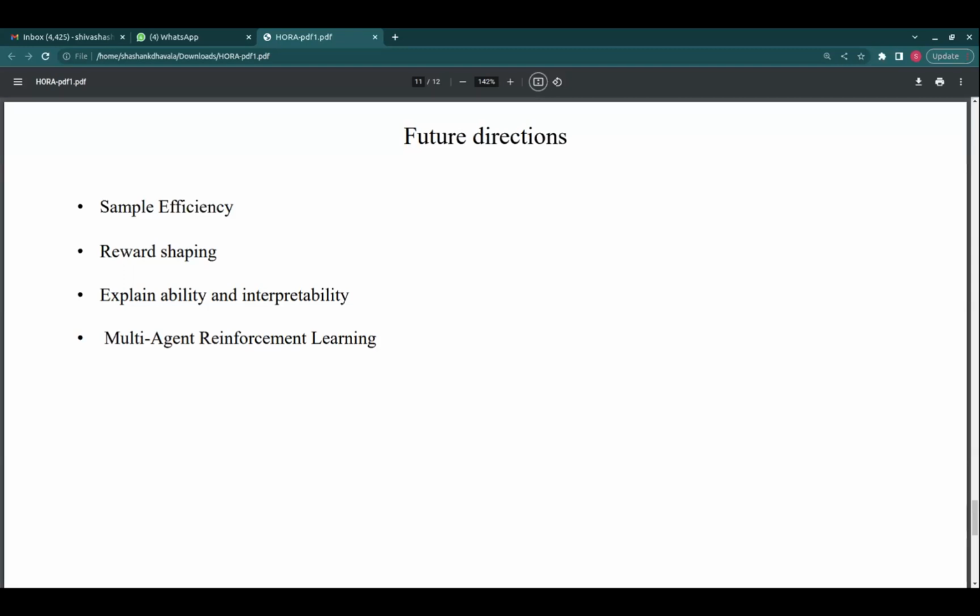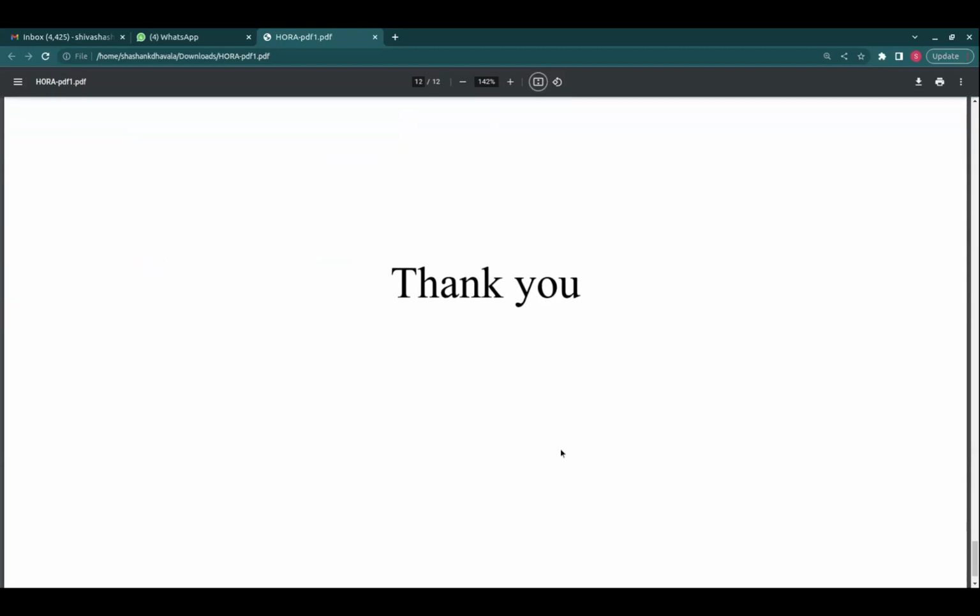Next and most interesting part of this entire field is explainability and interpretability. Most RL models or DRL models are considered to be black box models right now, and people do not know what's happening inside. So we need to work on having explainability of these models. And then both the examples that I've spoken about today are single agent reinforcement learning. Future direction is towards multi-agent reinforcement learning, where there are multiple agents all trying to learn at the same time using RL or DRL. So that sums up the work that we've done.